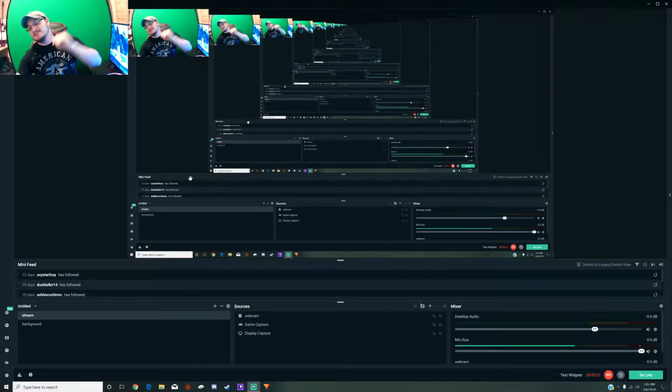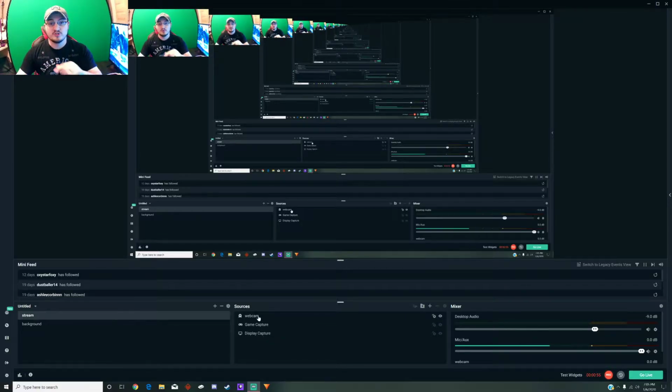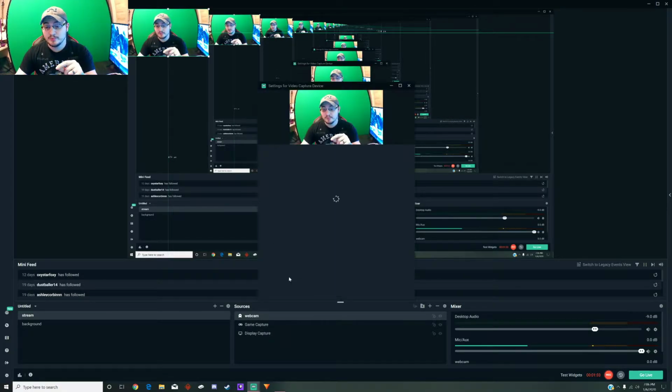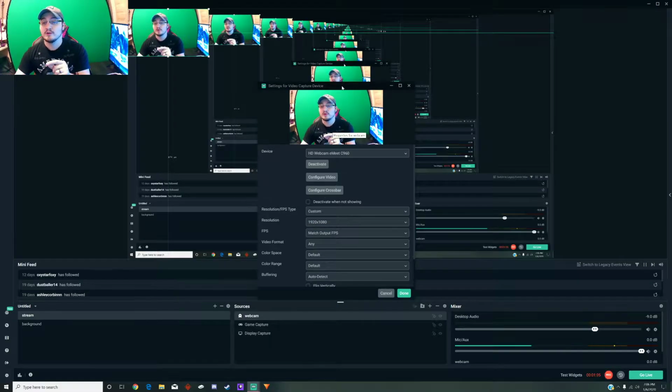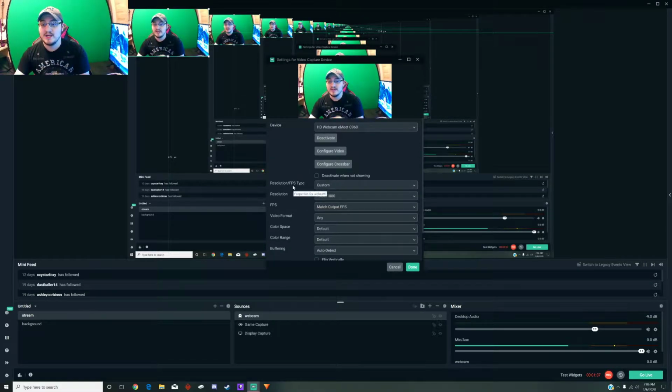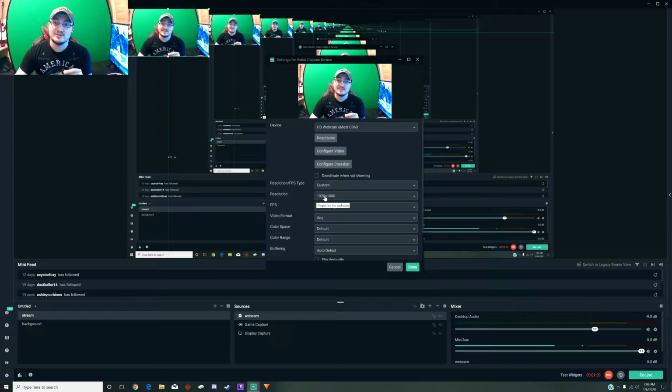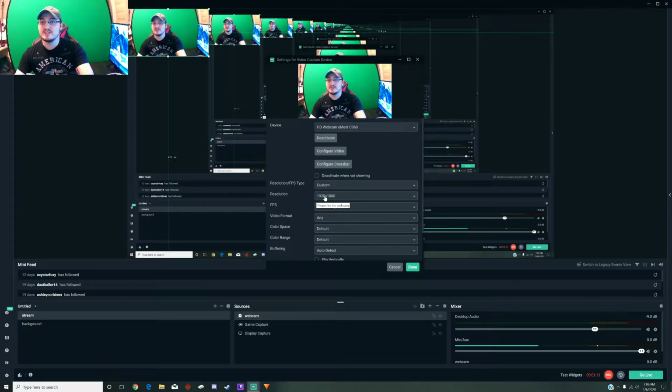To do that, we will come back into our sources, and we're only dealing with our webcam this time around. So we'll come down to the webcam, and the one thing you want to check, go to properties and make sure that your webcam is shooting in the correct resolution that you want. This is important because you want the best quality.